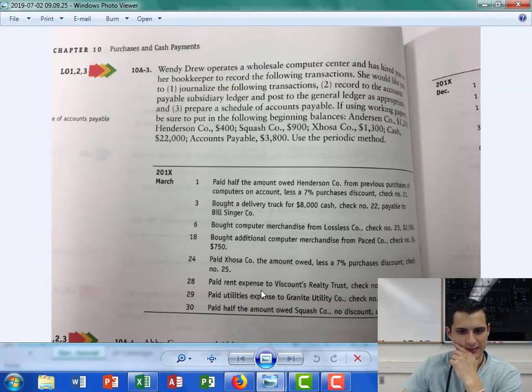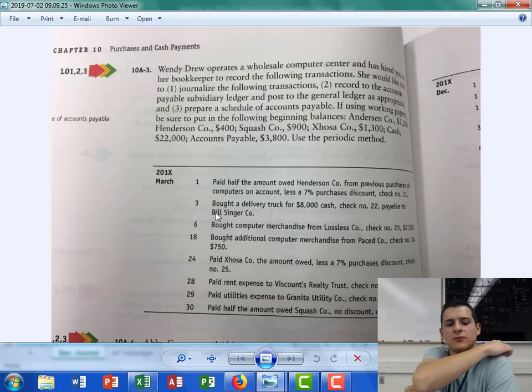Now for the next one, let's see. Do they give a debit memorandum? They don't. Bought a computer merchandise. So let's go ahead and go up to, I'm gonna bring you all the way up to the 18th.